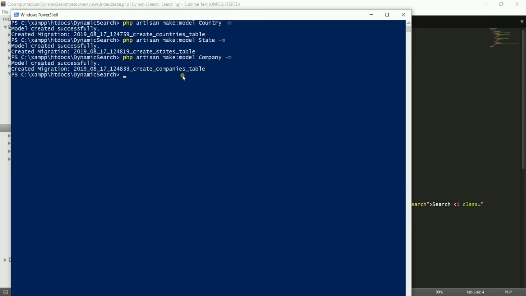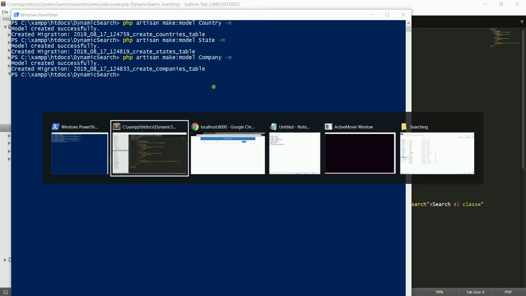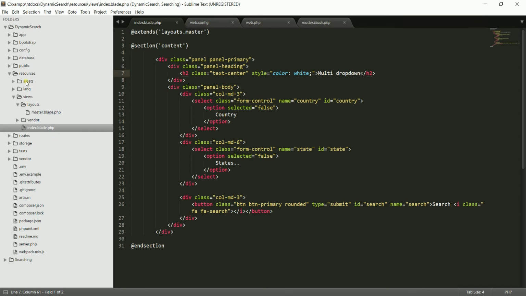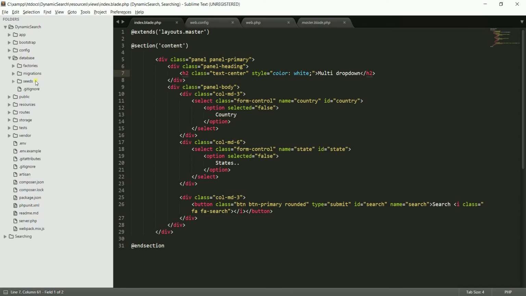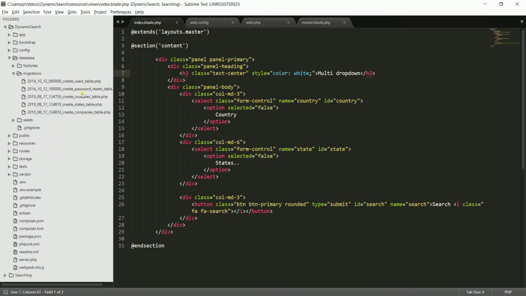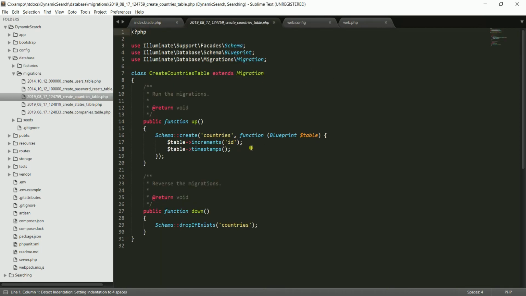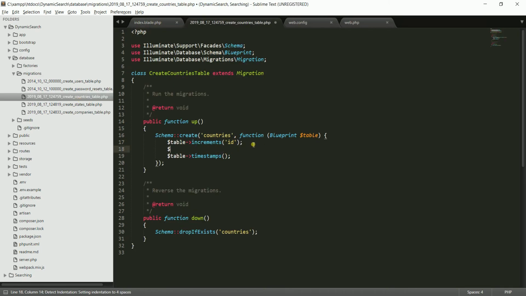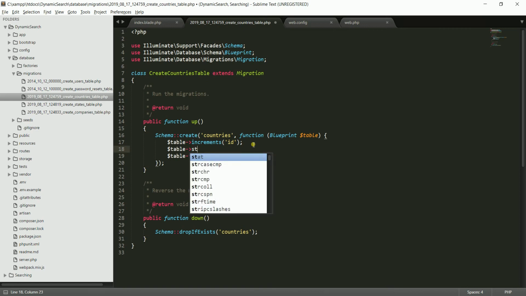So we successfully created these 3 models. Let's go and create some migrations. We have the migration for countries. Let me add some columns here.